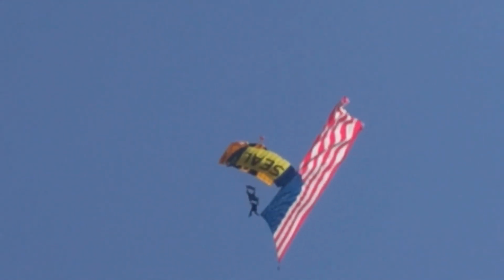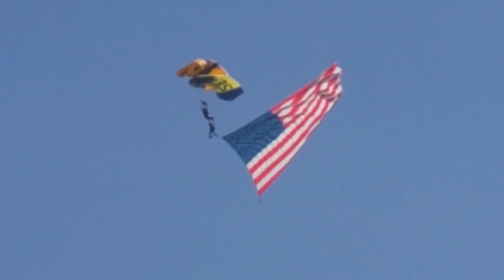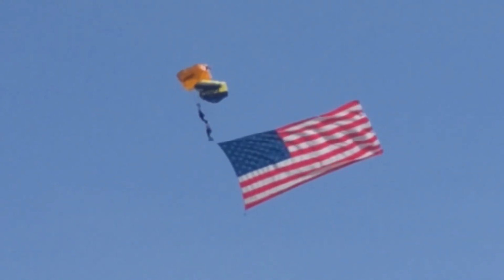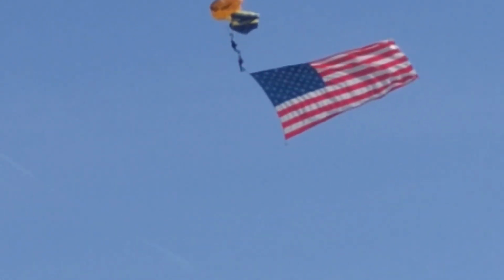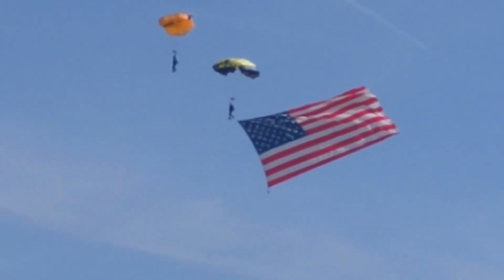This is a banner, which means that it can touch the ground. This will still be treated with all of the love and care of a flag, but this is so big that it is considered a banner, which means it can't touch. So don't be alarmed when you see this happening. They won't be on that group. That's right. Any moment we'll see the break. There we go. Outstanding. The Golden Knight separates.